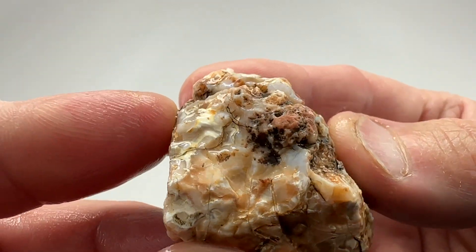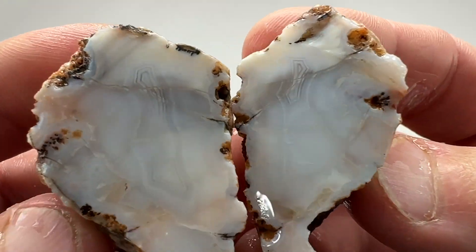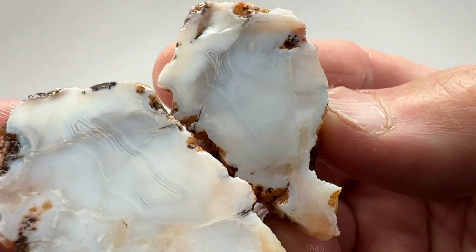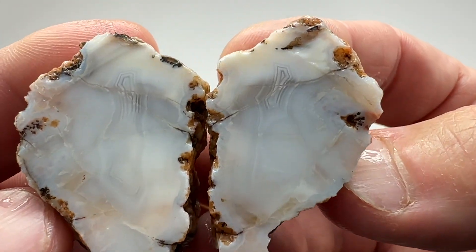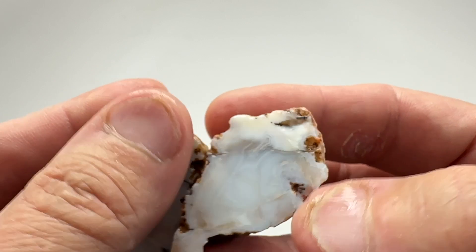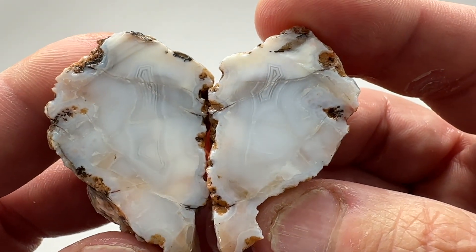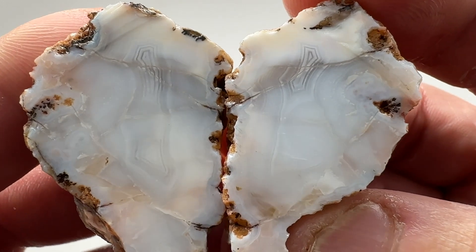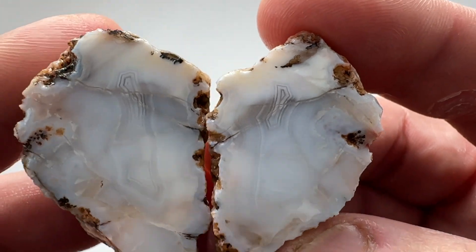I haven't had a little bit of a window — let's see what we've got here. We've got some nice banding in there, but this one's a little more faint, and it's got those fractures. These kind of look healed, but nonetheless, fractures. Even with the fractures, that's pretty cool looking.